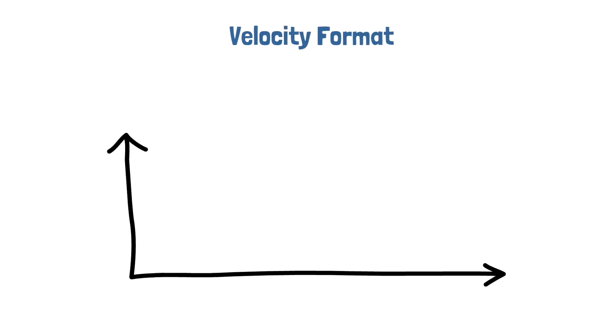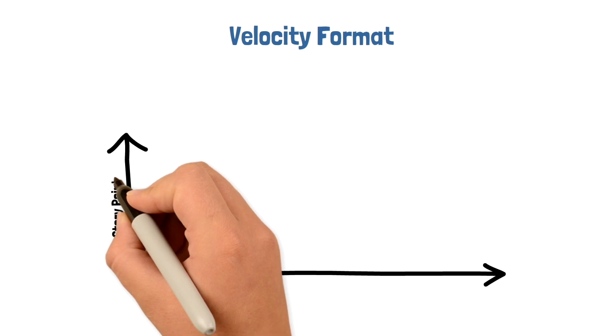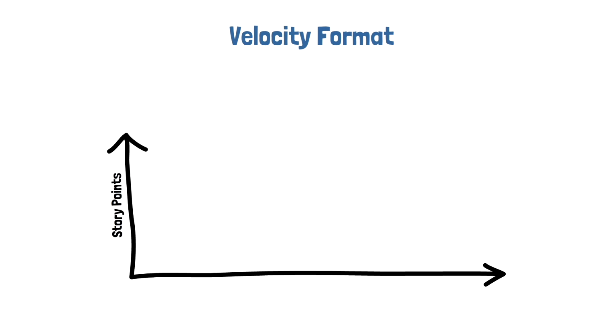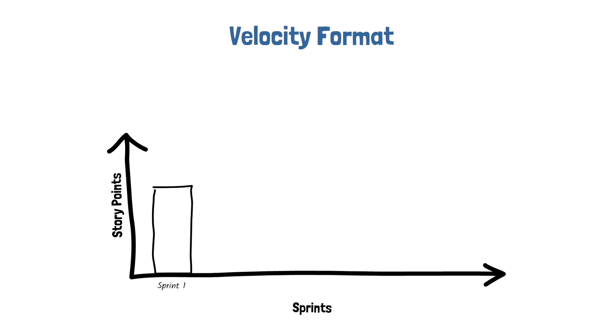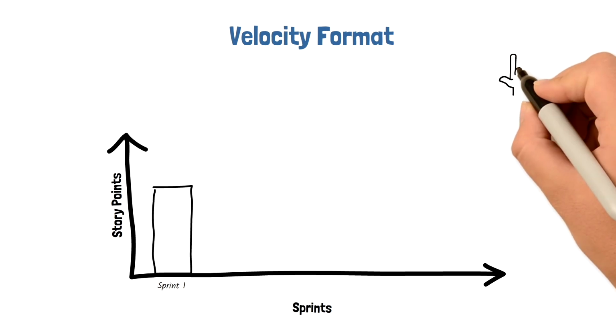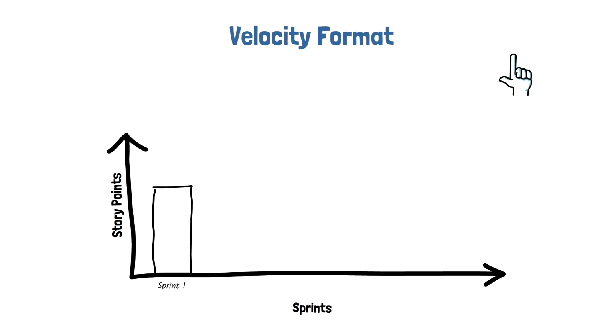Velocity is a popular metric used in many agile practices. Velocity is usually visualized as a bar graph, with the unit of measure on the vertical axis and the sprints on the horizontal axis. Velocity is tracked in the same unit the team uses to plan the work. The most common unit of estimation in Agile is story points. If you're not familiar with story points, check out the other video we created on story points. You should see it in the top right side of your screen.